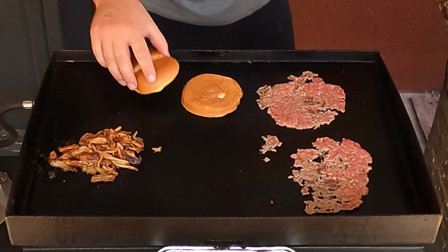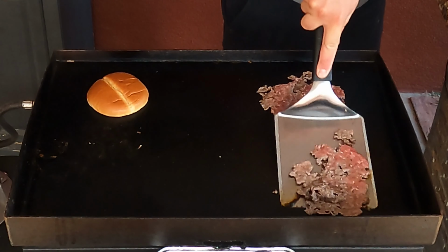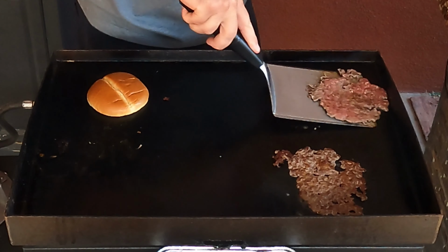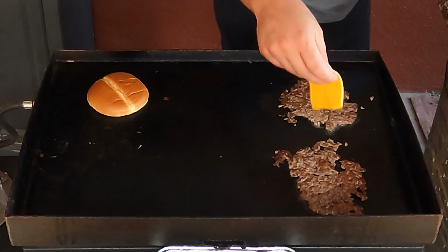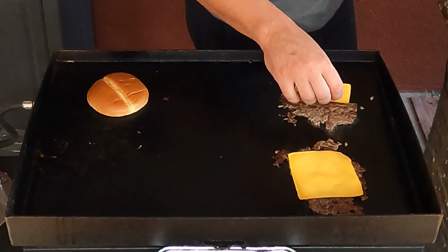Alright, that pulled pork's looking pretty good. It's about ready to take off of there. Also keep an eye on your patties. They're looking like they're about ready to be flipped right now. We'll go ahead and slap some American cheese on your patties there and then stack them on top of each other.